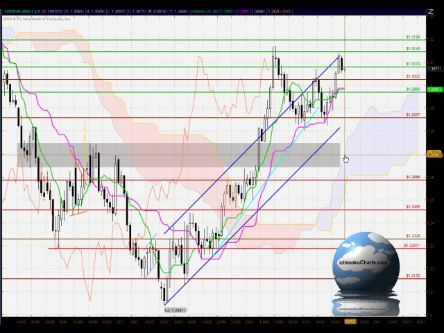In terms of Ichimoku, we still have a market that's bullish in all three timeframes. The market's trading above the clouds, so we have a bullish market in the long-term timeframe. It's also trading above the Kijun Sen, the pink line here, so bullish in the medium term, and also above the Tenkan Sen, the green line, so bullish in the short-term timeframe. The Kijun Sen, the pink line, is pointing flat.